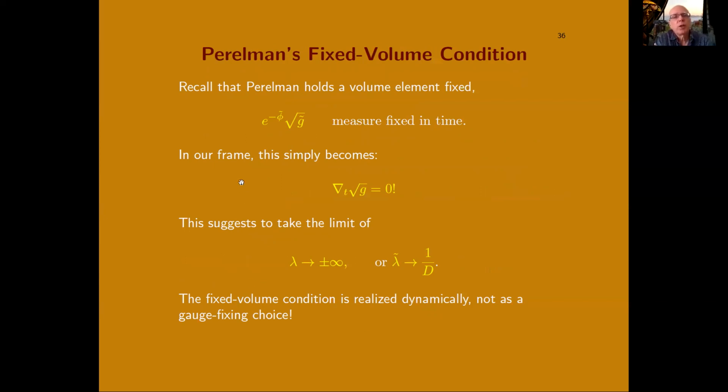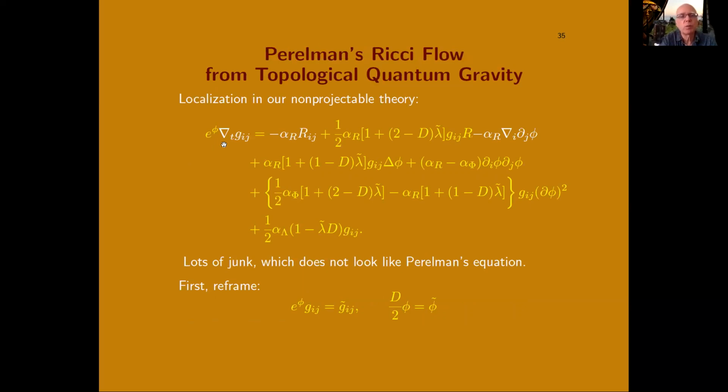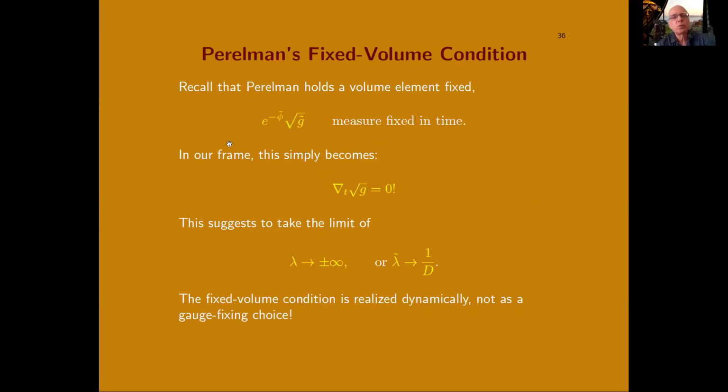Perelman chose this strange combination, strange to us. It was probably completely obvious why to choose that combination to him, but to me, there is a square root of Perelman's metric, there's e to the minus the Perelman dilaton. What does this mean in our variables? We determine our variables. This switch here was completely determined by trying to map the shape of the equations. So there was no freedom in it. And once we perform this reframing to our variables, it's a beautiful fact that Perelman's fixed volume condition in our variables becomes simply the time independence of our volume element of the metric in our variables. So there is no leftover factor of a dilaton.